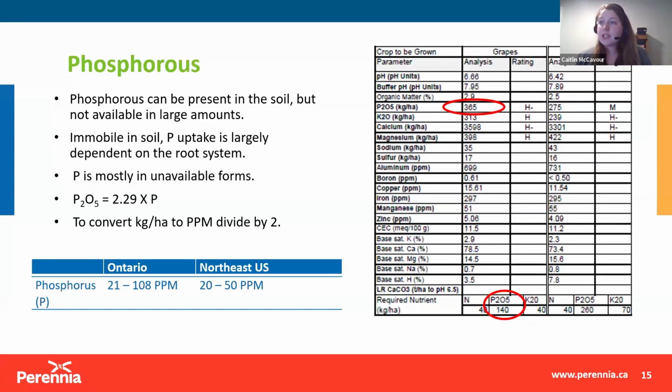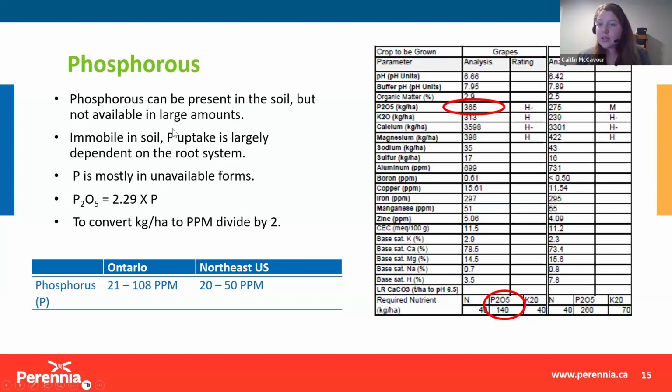So the next one is phosphorus. I'll go through the major macronutrients on the soil test report one by one, and then I'll talk about the micronutrients very briefly. But phosphorus is represented on the soil test report, and it does give you a recommendation down at the bottom, again, if you put your crop in. And so you can see that the recommendations for phosphorus change in these soil test reports. So this is still grapes, but it's in a vineyard that has been established. And so you can see that the values of phosphorus change here, and that's reflected in the recommendation.